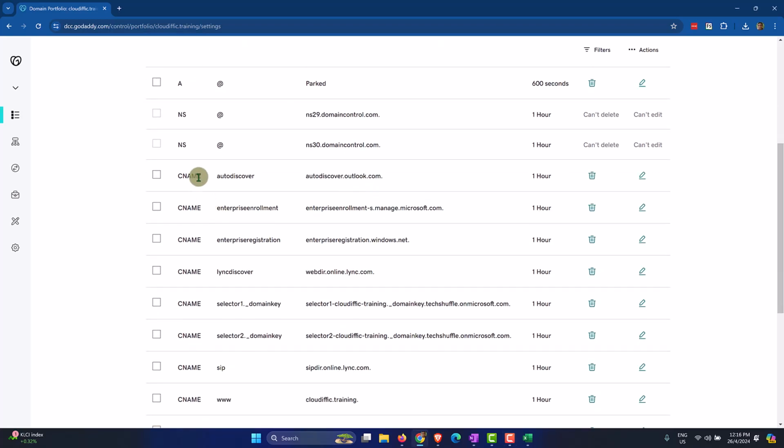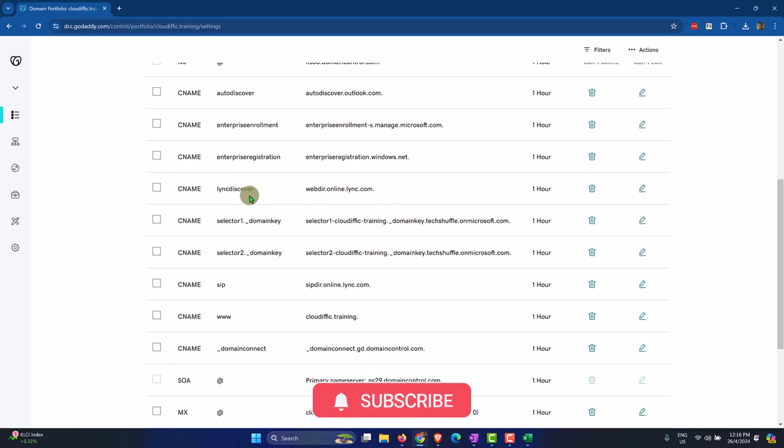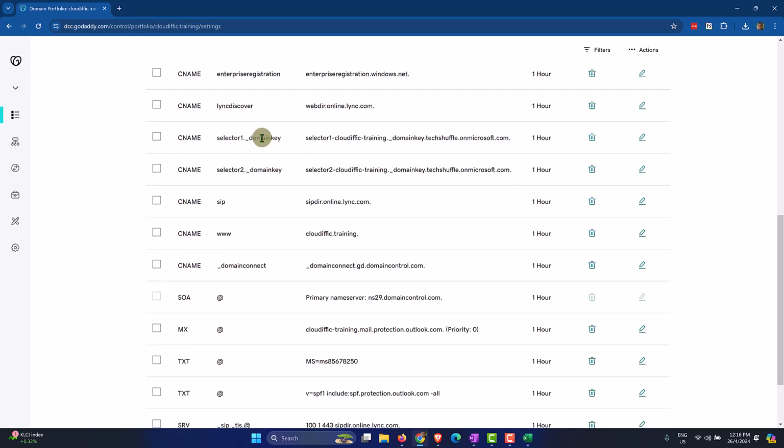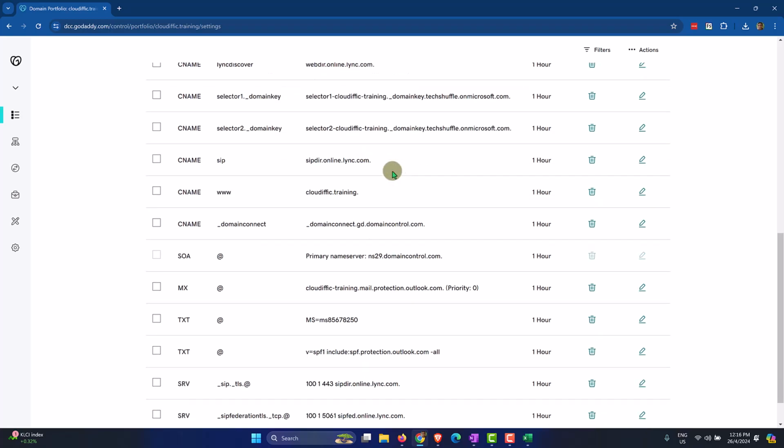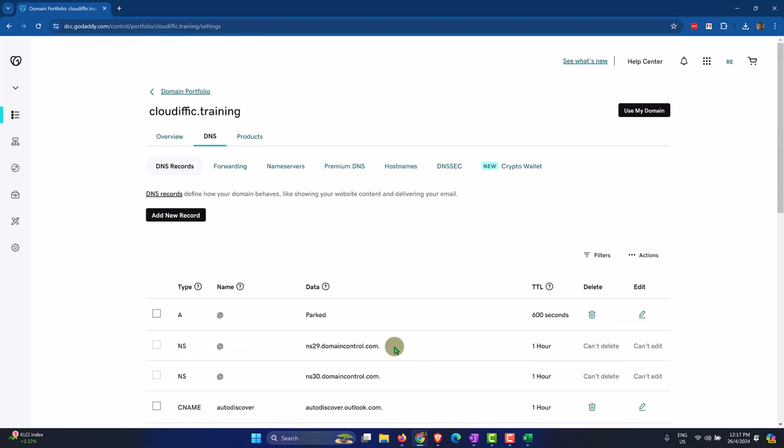So we have a few CNAME records: autodiscover, as I said, for Exchange Online, enterprise enrollment and enterprise registration for Intune, Lyncdiscover, again for Teams, and the DKIM values over here. And we have a TXT record, which we use to verify, and then another one for the SPF record. We have 2 SRV records, again for Lync, which is basically Teams at the moment. It used to be Lync on-prem. So these are the ones that we need.